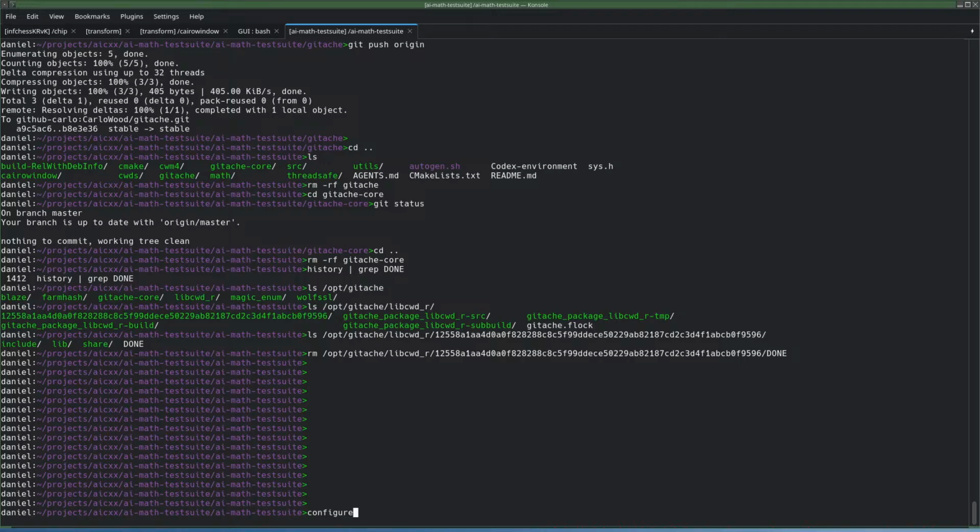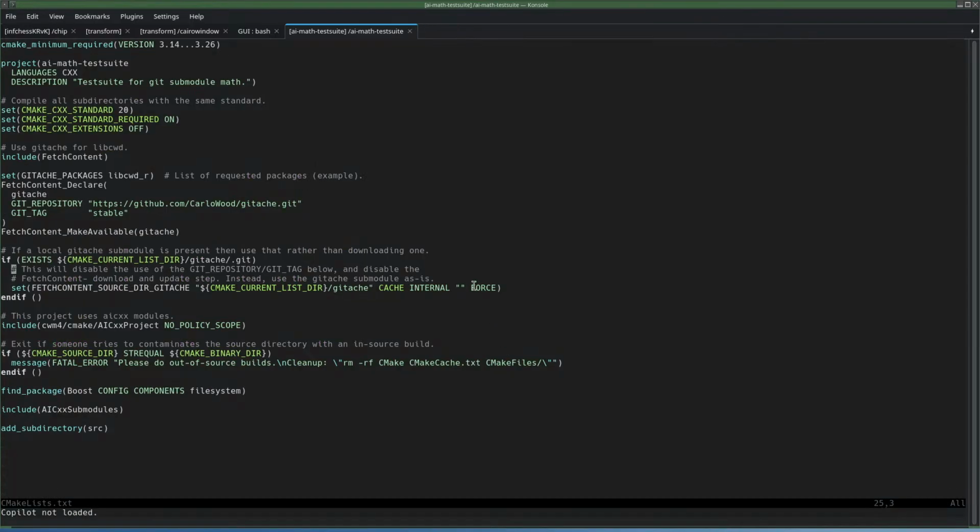This should clone gitache, which I just pushed. I should check that it uses stable, but it does use stable, because I'm using stable like that. Okay, so I could remove this again, but this now no longer exists because I deleted it, and this uses stable, so that's good.